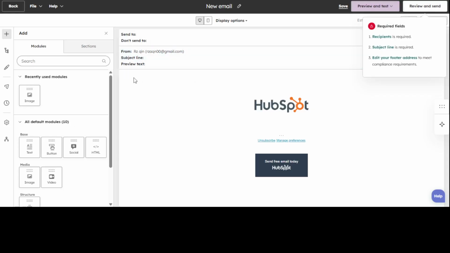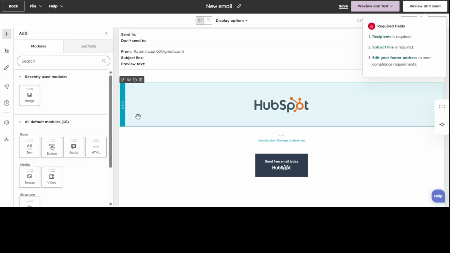That's it. You've added a personalized signature to a HubSpot marketing email that's on brand, dynamic, and easy to maintain. Repeat these steps for your other templates to keep your entire email program polished and consistent.